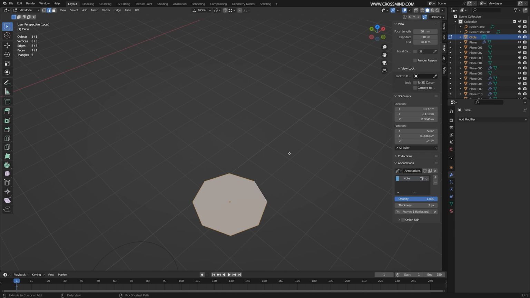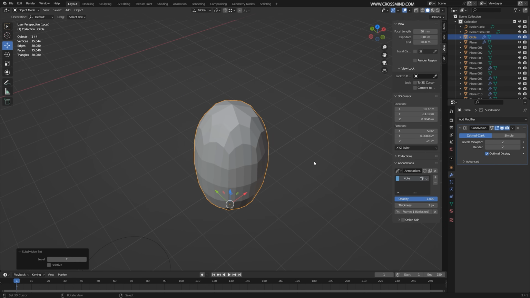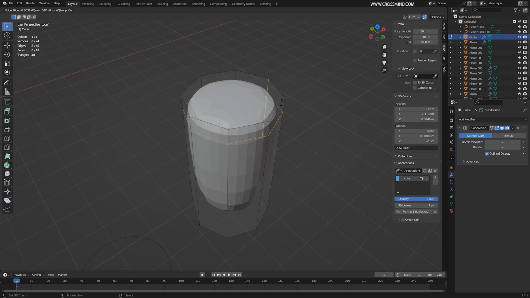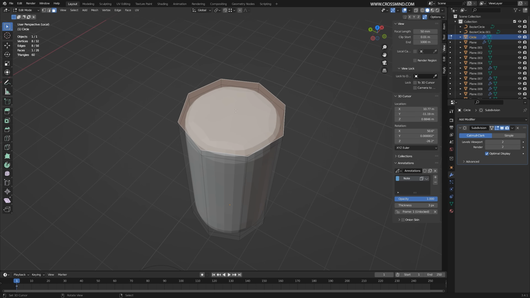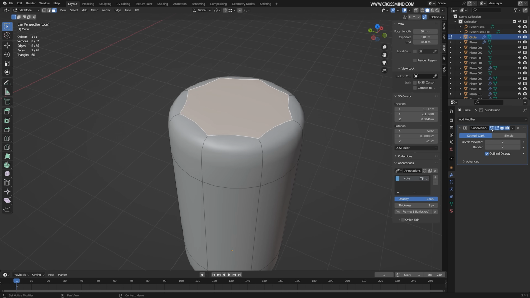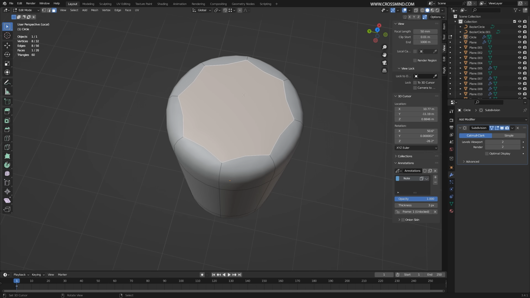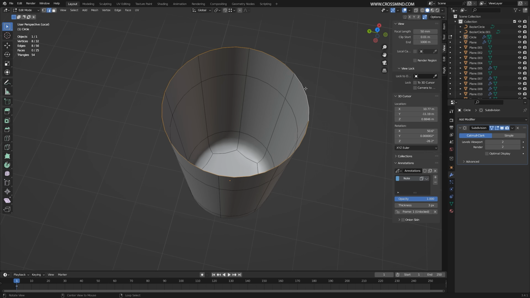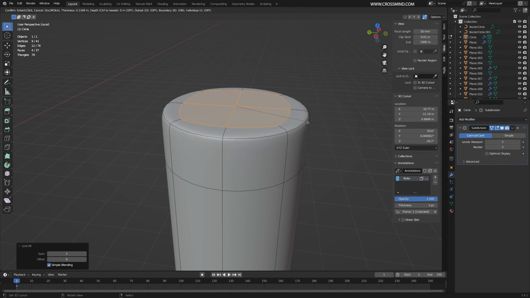Now let's say you had a cylindrical object like this on which you have one subdivision surface, and let's say there are two supporting loops, which makes it a tube kind of object. Now at the top you have this n-gon, which looks weird in the shading as well, and it's really important to close this properly. So to avoid this, you can simply select this, get rid of this face, and then grid fill. And then you can create one more inset like this.